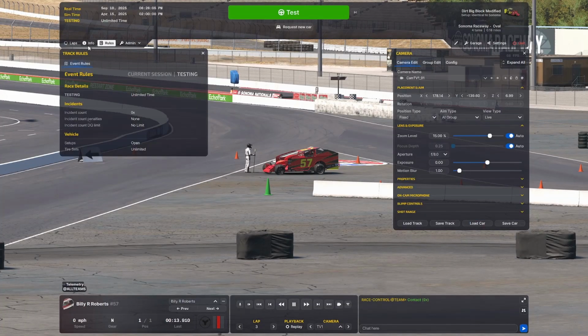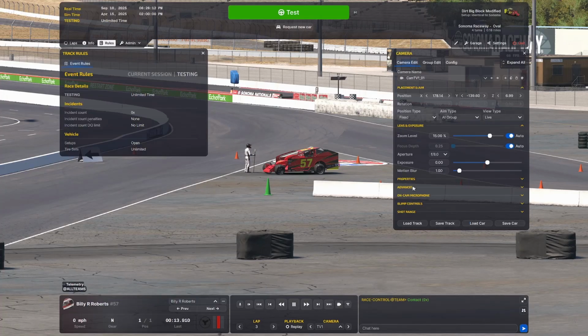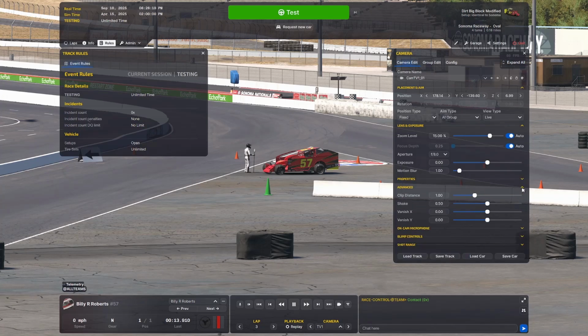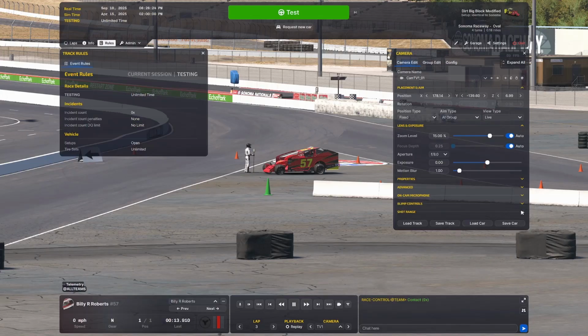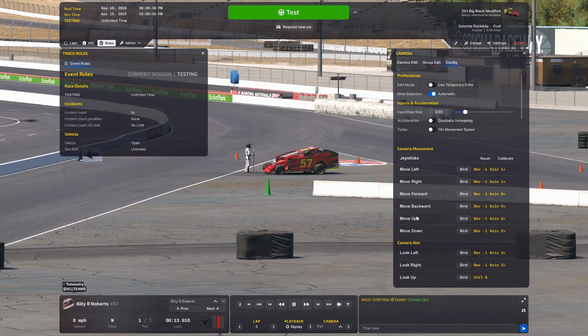Info, rules, whatever. Off to the camera. So the camera, no longer can you minimize it. Control F12 just brings it up. But we got drop-down menus all over the place here. Kind of annoying. Really annoying. That's probably my main gripe, there's too many drop-down menus. There's too much scrolling. Everything's hidden. You can't find what you want. This all was available the last time. There were tabs, but you're not often in here editing cameras, and you're not often changing your bindings.